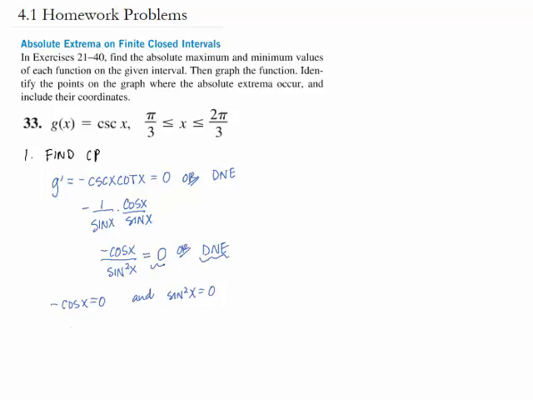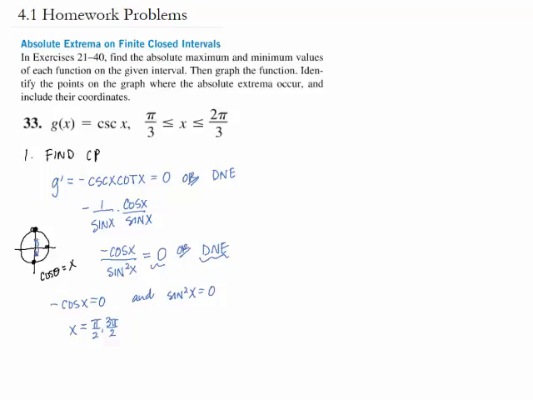Cosine of x is 0 when x equals, and you might refer to your circle if you like. There's the unit circle. The cosine value is the x value, so x is 0 not here but here at pi over 2 and here at 3 pi over 2. So that gives me solutions for x here: pi over 2, 3 pi over 2, 5 pi over 2, negative pi over 2, any multiple that would get me to this angle or to this angle.